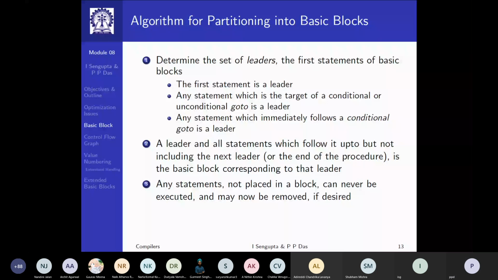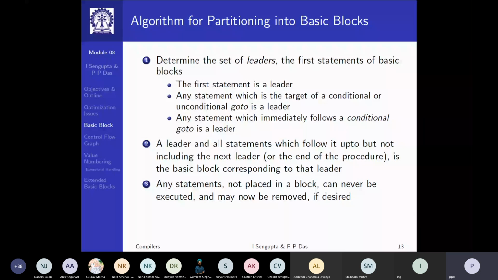So the earlier condition of a statement being the leader, because it's the target of a conditional or unconditional go-to, defines the unique entry to the basic block. And the second condition signifies that you must have a unique exit from the basic block. So any statement which immediately follows a conditional go-to is an exit. So it has to be a leader.